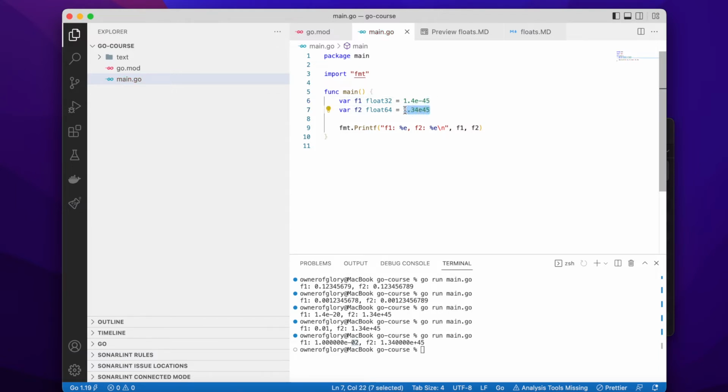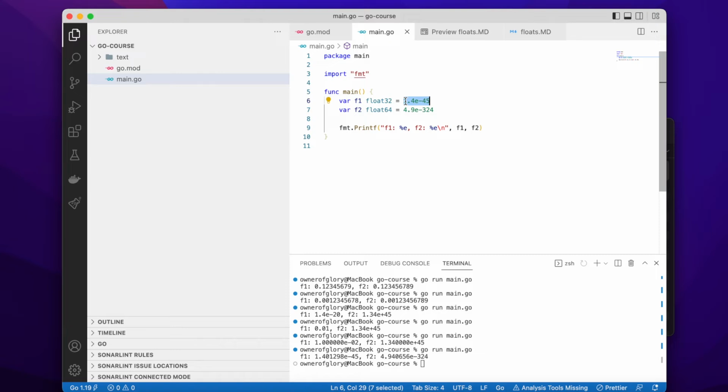And for float64, it's approximately 4.9 exponent power minus 324. Let's try to print this. So these are the smallest absolute values.